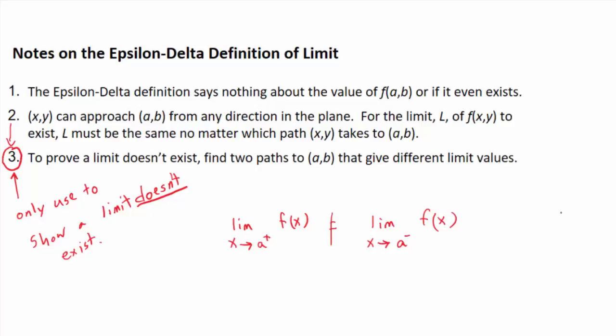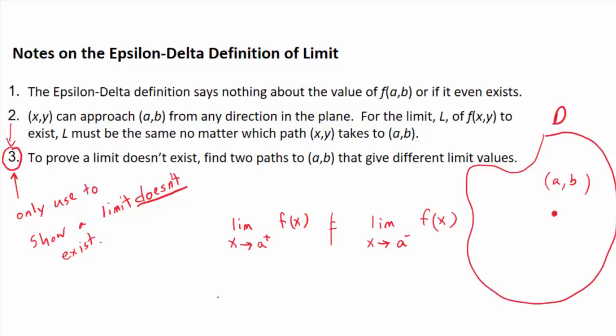Think about it. If this is a point, AB, in some subset of the xy plane, D for domain, then I could take straight line paths. So imagine xy on this straight line path. I could take a parabolic path, maybe looks like that, to AB. I could take some weird wiggly path. And there's an infinite number of ways you can draw this, an infinite number of paths you can take.